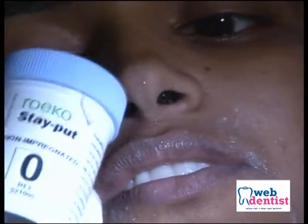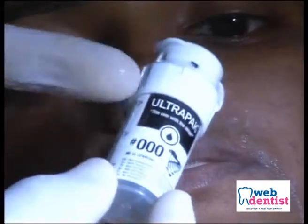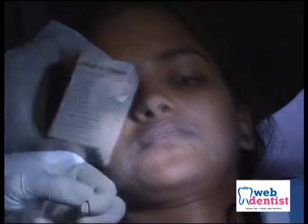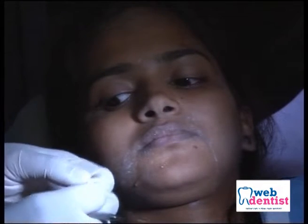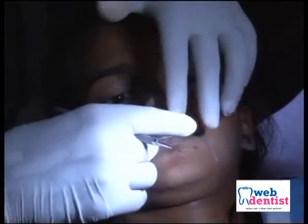I am going to use a cord today. There is a Royco cord with me and I have Ultradent 000. Today I have selected Ultradent 000 because my experience is with young girls, Ultradent 000 is the thing to use. The liquid which I am using is Royco gingiva liquid. I will first pack the cord for the veneers. And for the crown, ideally I should have made one single crown, but I am going to use a rolled crown for cord packing.